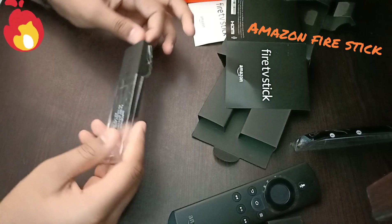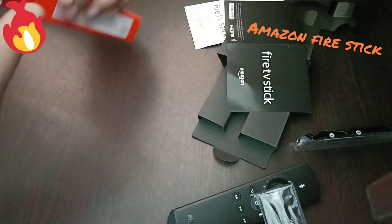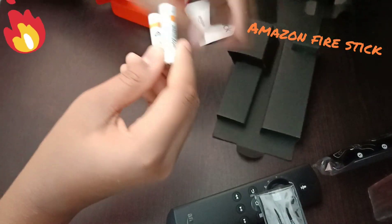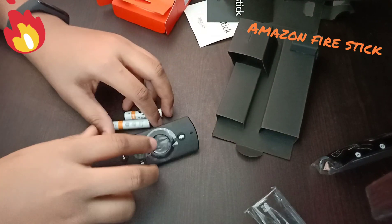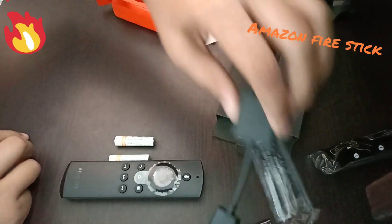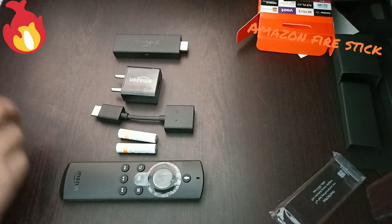So I think this is the main receiver. I'll do a more detailed video on this. This is all we've had in the box — and these are Amazon Basic batteries, two Amazon triple-A alkaline batteries. So to summarize: we have the Amazon Fire Stick remote, the HDMI extender, two triple-A batteries, the adapter, and the Fire Stick itself.